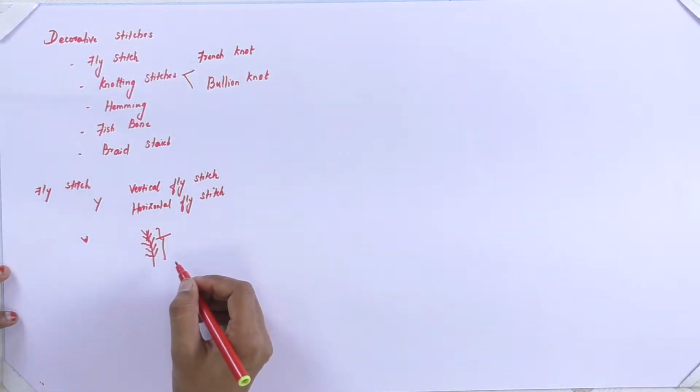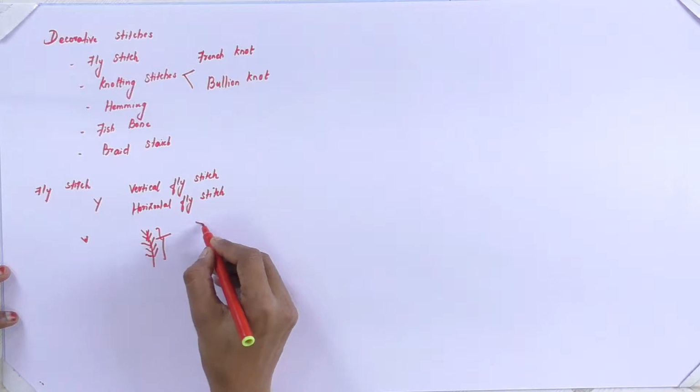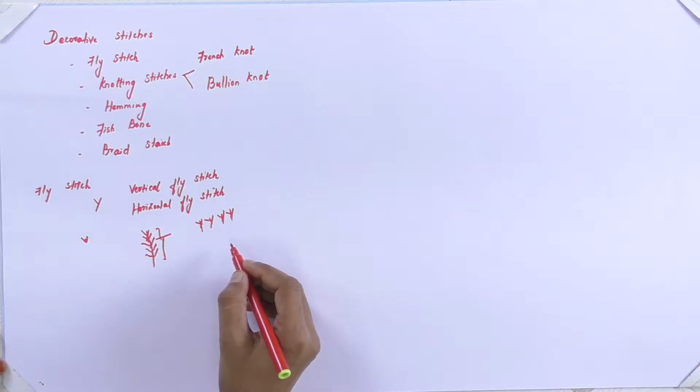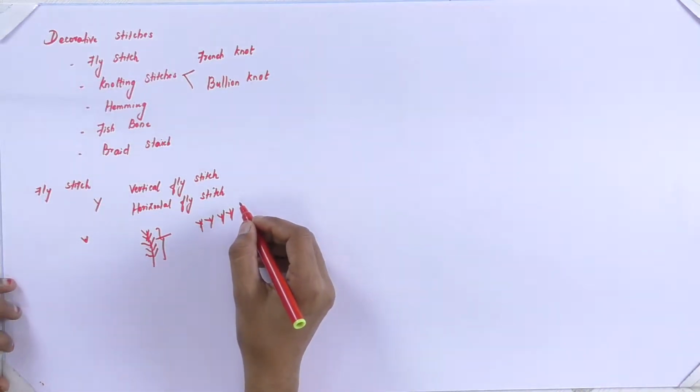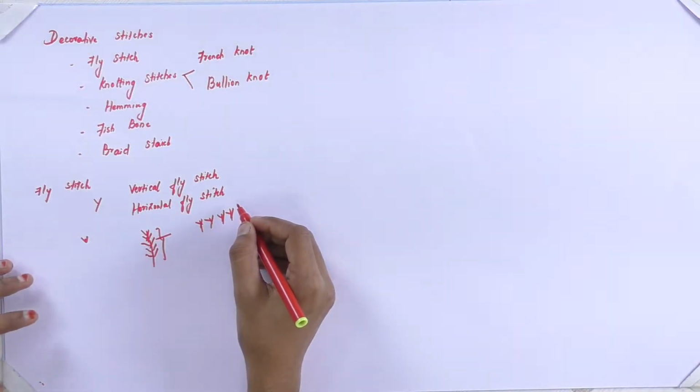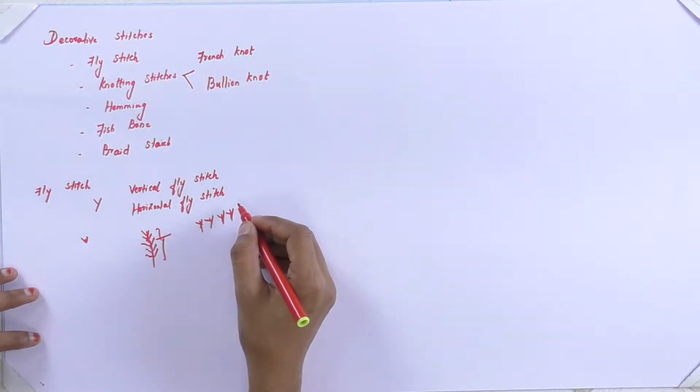And if you want the fly stitch in a horizontal manner, you can work it out like this also. So what I am saying is you can take the fly stitch applications according to the design you have chosen. As I said in my previous lessons, you have to choose needle, thread and fabric combinations accordingly, and also keep in mind the design you have selected. According to the design, the kind of stitches you prefer plays a vital role in making the entire motif look beautiful.